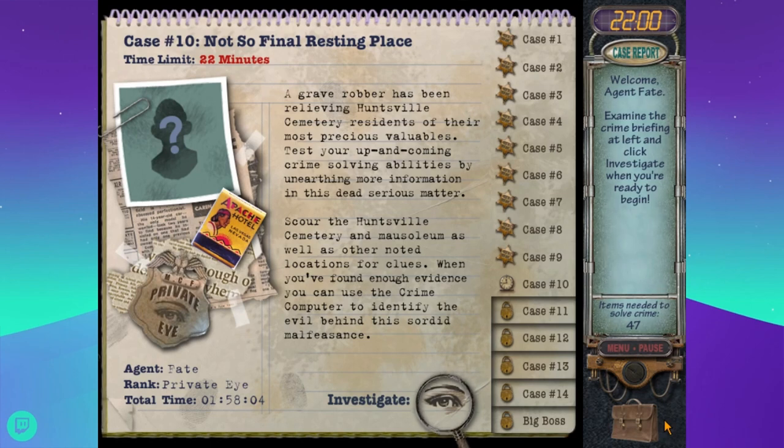Okay, case 10, Not So Final Resting Place. A grave robber has been relieving Huntsville Cemetery residents of their most precious valuables. Test your up-and-coming crime-solving abilities by unearthing more information in this dead serious matter. Scour the Huntsville Cemetery and Mausoleum, as well as other noted locations for clues. When you've found enough evidence, you can use the crime computer to identify the evil behind this sordid maleficence. Maleficence? No, that's a different word. Behind this sordid malfeasance, I think. All right, moving right along.